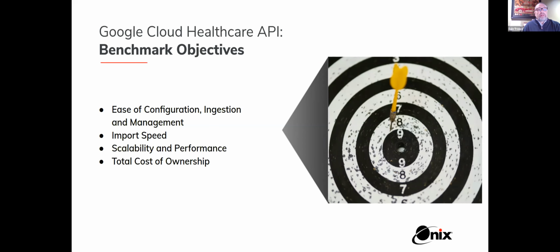It's to spend more time focused on things that matter, right? There's a Harvard Business Review finding: 80% of analysts' or scientists' time is spent on everything but the analysis of the data. So the goal of the Healthcare API and all of the various Google offerings is to flip that for you. We want to flip that so that the majority of your time is spent on the analysis of the data, the innovations that we can derive from it.